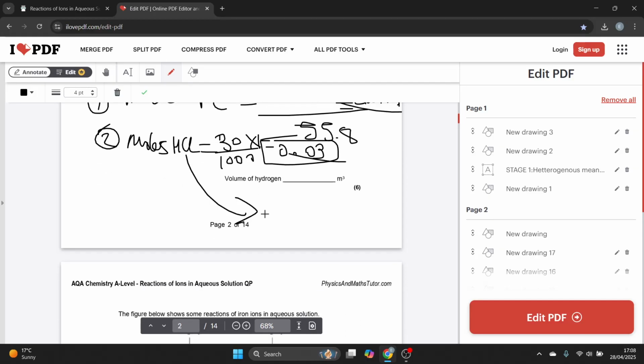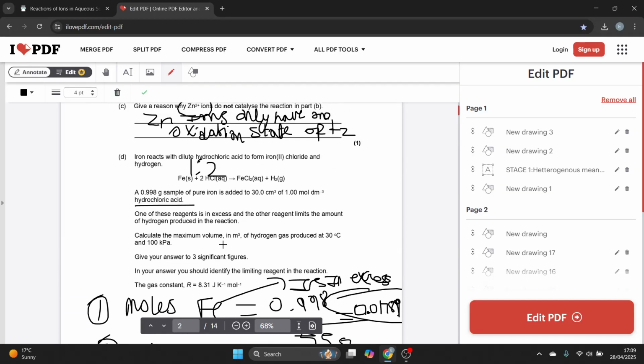You will always, I'm pretty sure, be asked about this equation. They ask the question: which one's in excess, which one's the limiting reagent. So you might as well prepare for it beforehand and learn these key facts. So yeah, HCl is the limiting reagent. Fe is in excess. Okay.